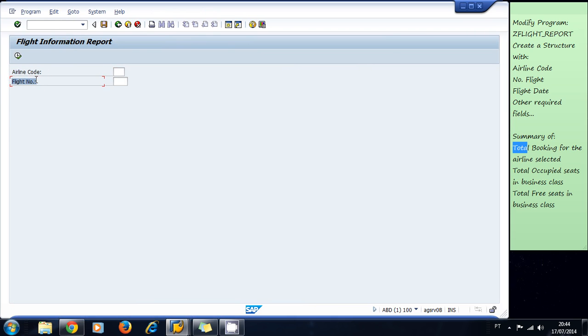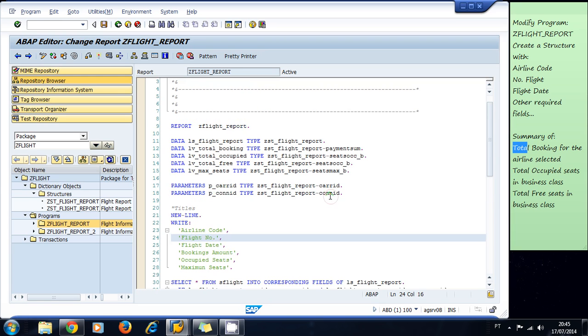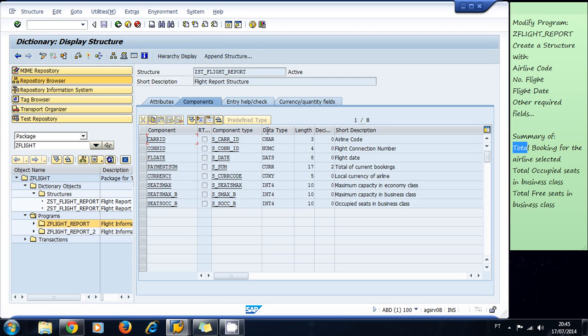We forgot to associate our created search help to our airline code, so we can't see the input help. So let's go back to our structure. We can double click our structure. It's going to take us there, and inside the structure we can assign our search help.